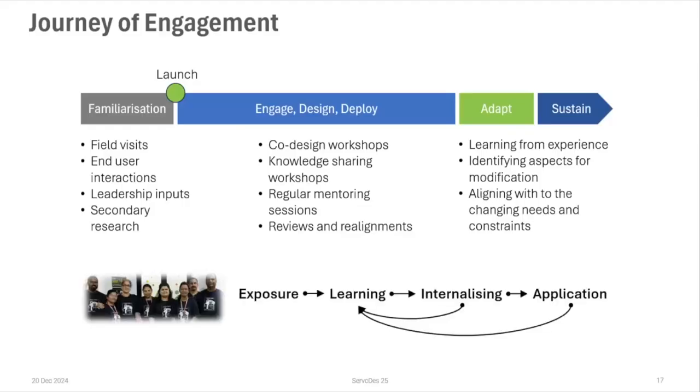From the point of view of the participants and the organization, I think they went through these phases. That is, first getting exposed to this new approach, then learning, then internalizing, and application. Application along with us or independently, both. And then naturally the feedback loop, which goes back to strengthen and correct the earlier stages. So this is broadly a kind of two-pronged or two paths of different participants, you can say. Okay.